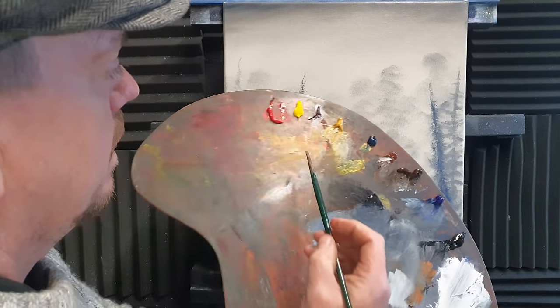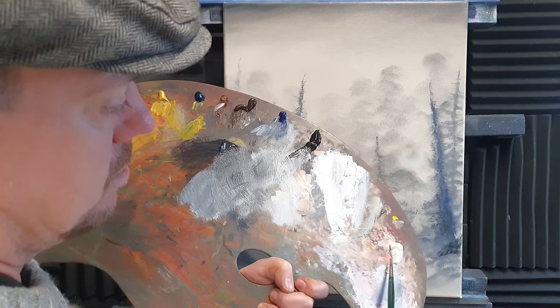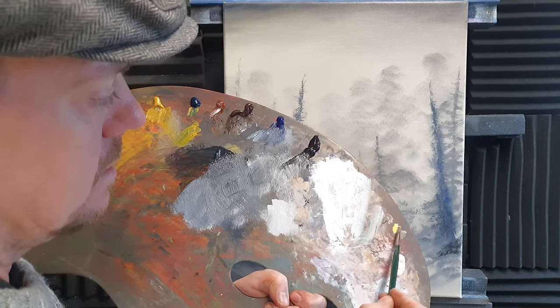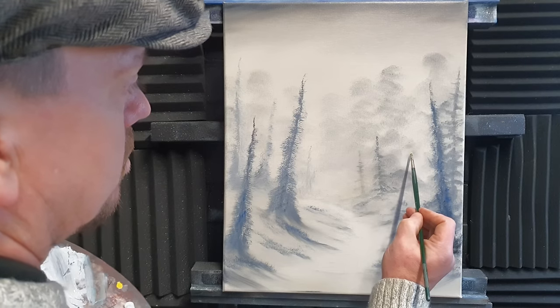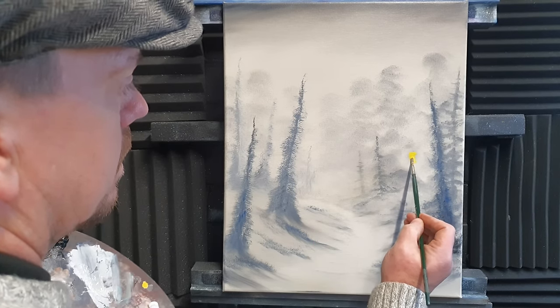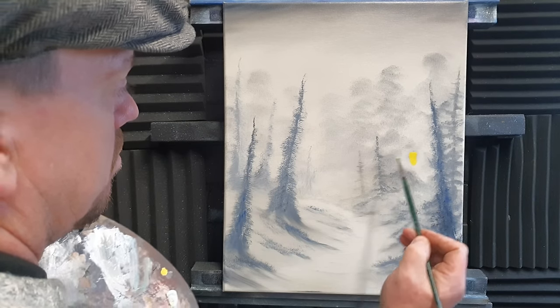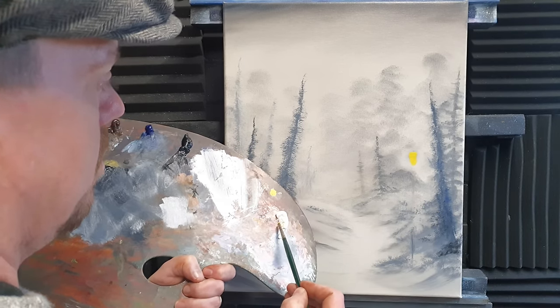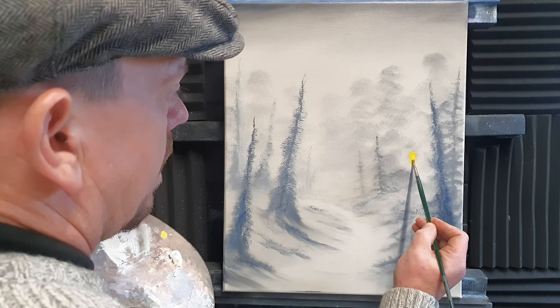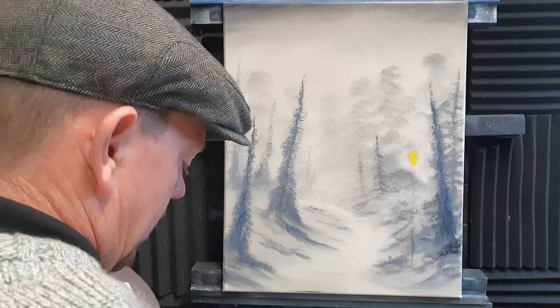Okay, I'm going to get a little bit of yellow and a touch of white. So that's cad yellow and white. I'm just going to scrub it in. Okay, just scrub it in like that. May even peel it off a little bit more. There, like so. Then let's zip that off.